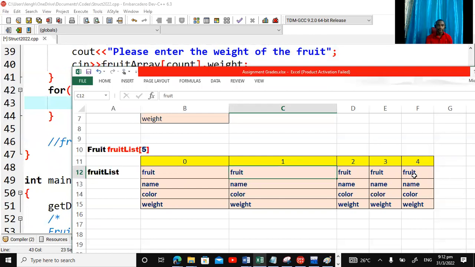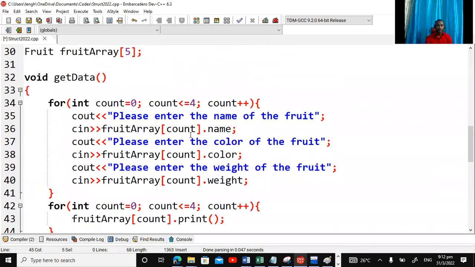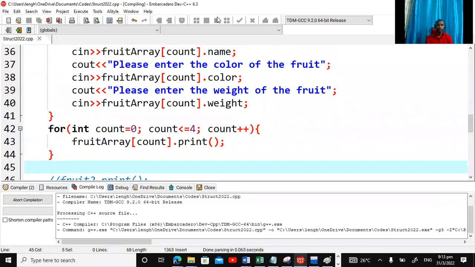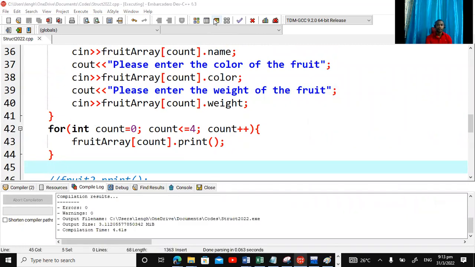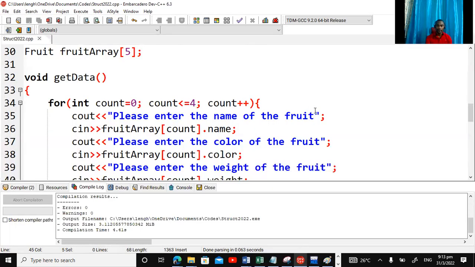And it will do that until count is 4. All right, so we'll see the output when we run this. All right, let me just fix this so we have a better look for the prompt. Just put a colon here and a space.